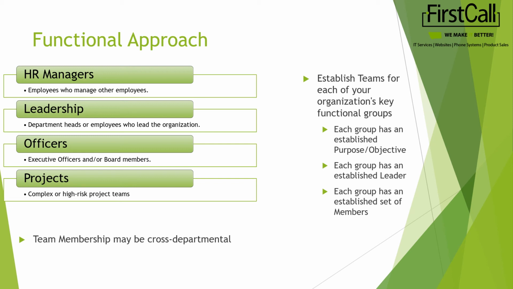Some companies have discrete groups or teams for their officers and or their boards, while there are other companies who manage complex or high-risk projects that find themselves benefiting from creating project teams for each key project. As long as the functional team has a clear, documented purpose or objective, the leader of the team is clearly defined, and the employees who participate in the effort to meet the team's objective can be defined, you should consider creating a team in your design for this functional group.